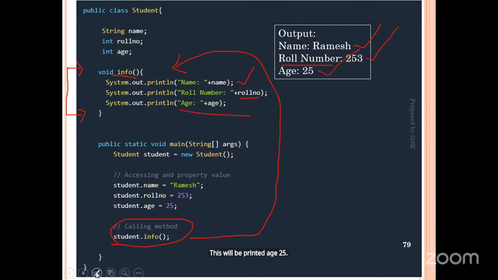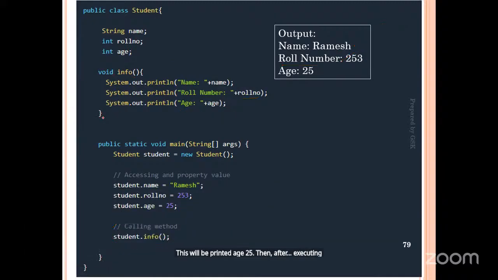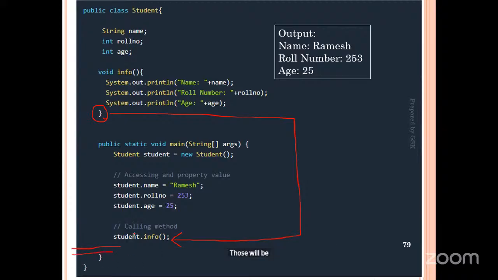Then after executing those three statements, the controller reaches the ending point of the method. Whenever it reaches the ending point of any method, it redirects to the calling place again. Then if you have any statements there, those will be executed. But in this example, we don't have any statements. So it reaches the ending point of the main, the ending point of the class. Then the program will be terminated and you will get the output like this.